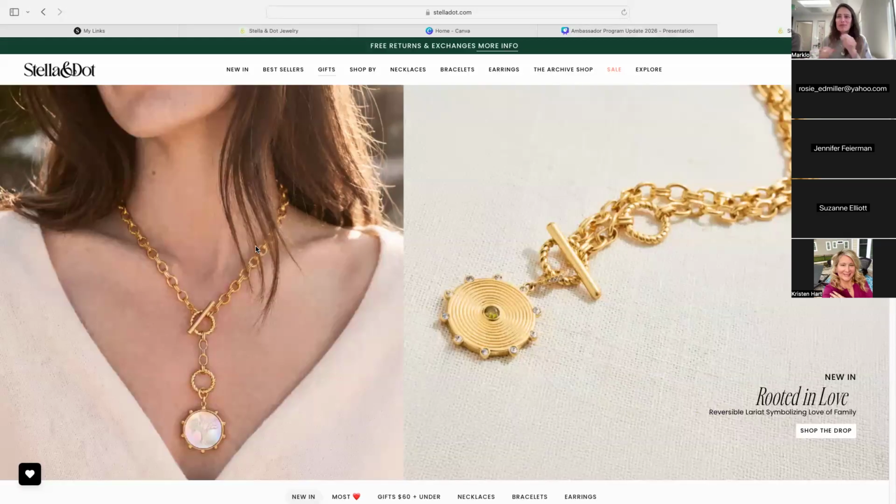So we've been rummaging through the vault, and we may have found some of these types of items here that will be sneaking up there, and a few one-of-a-kind pieces as well that are kind of trending 2026 styles.